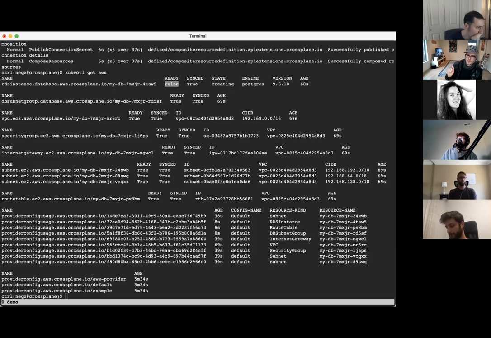It also allows claims at the namespace level. Conversely, you could say, okay, the Postgres instance is something that I absolutely want to offer a claim to. I want to allow my users, my development teams, to interact with Postgres instances. So I choose to offer a claim, which is the terminology we use for that.